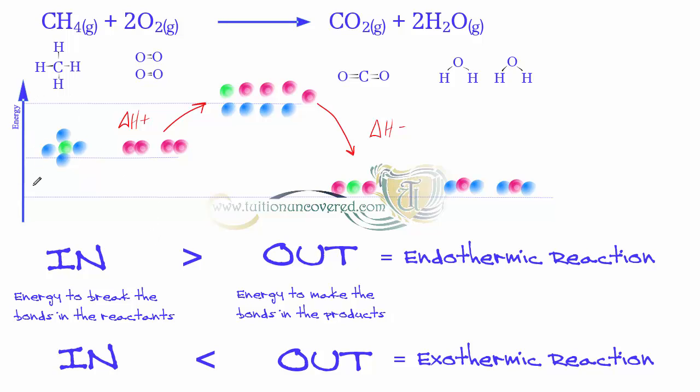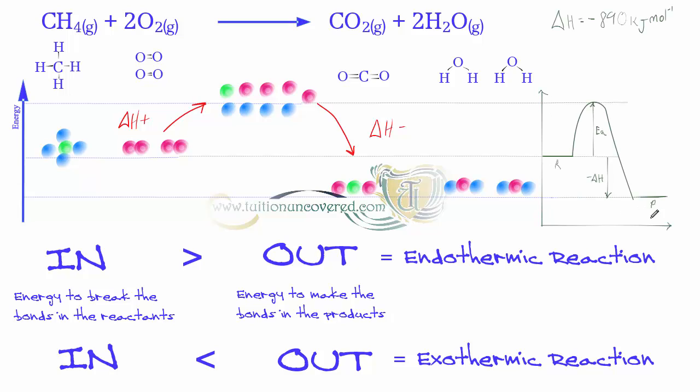First of all, this initial reaction we can relate to an earlier video where we looked at enthalpy profile diagrams. I haven't labeled the axes just to save a bit of space. Energy on the y-axis, progress of reaction on the x-axis, the energy level of the reactants illustrated here, energy level of my intermediate particles, i.e. this represents the activation energy. They then release energy to reform bonds of products, and the products have a lower energy level than the reactants. Overall energy went in, but more got released.